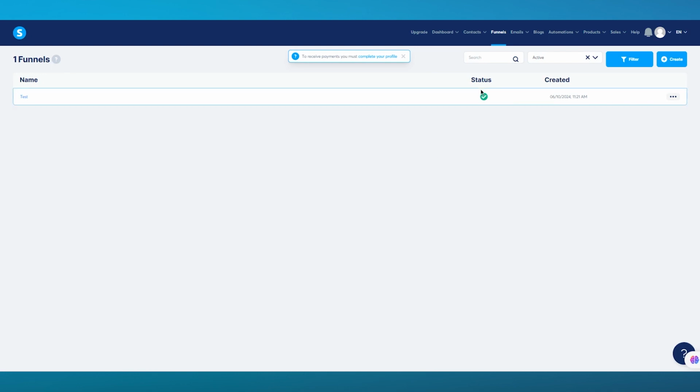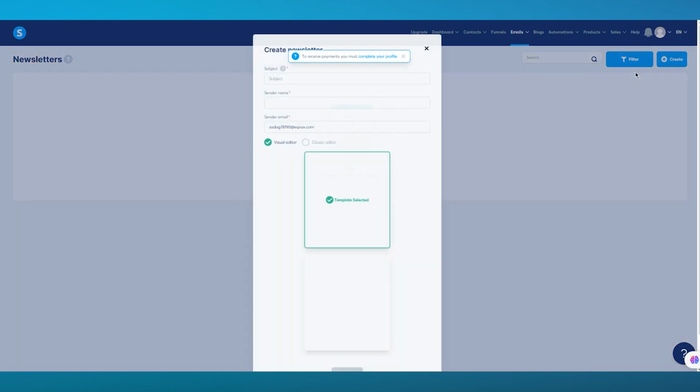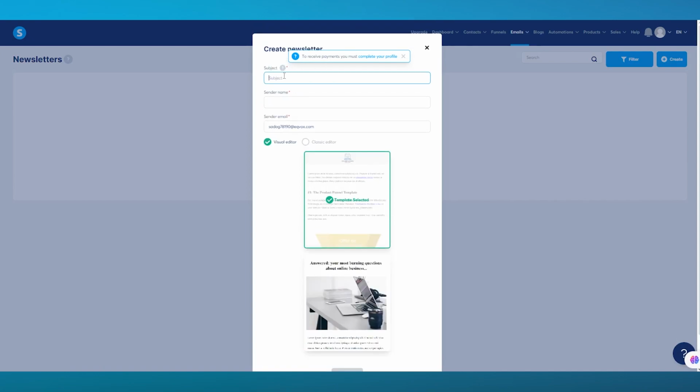Now moving on, we also have email. So the email feature basically gives us different things to do as well. So first of all, we have email newsletters. Now, email newsletters are one of the most perfect schemes of marketing, all right? So first of all, you're going to choose a subject. So let's say I'm going to choose the subject test.